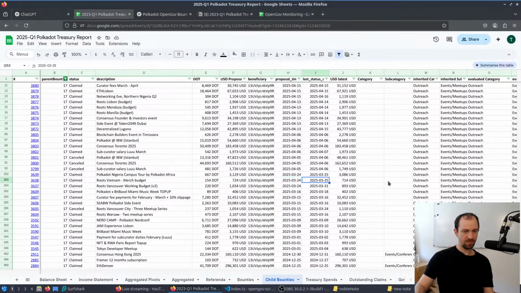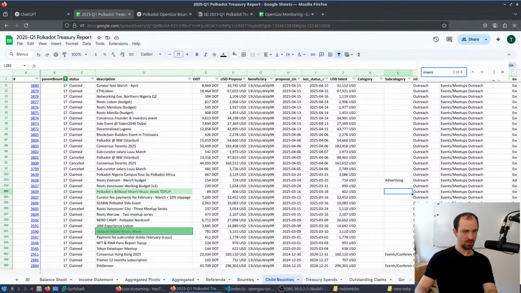Roots Vietnam. Merch budget. This might be advertising. Roots Vancouver working budget. Okay, Roots. Bit Basel, Miami Music Week.